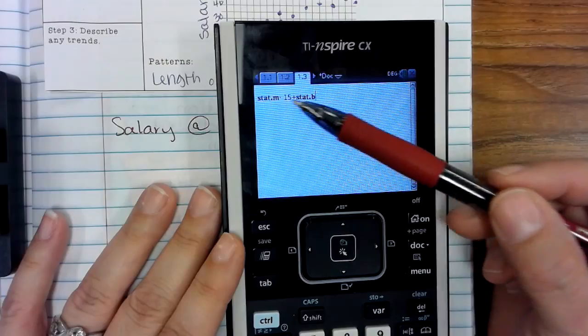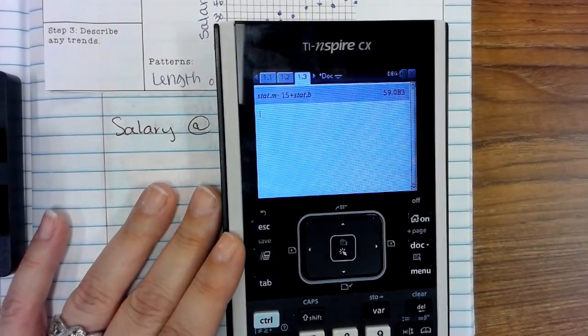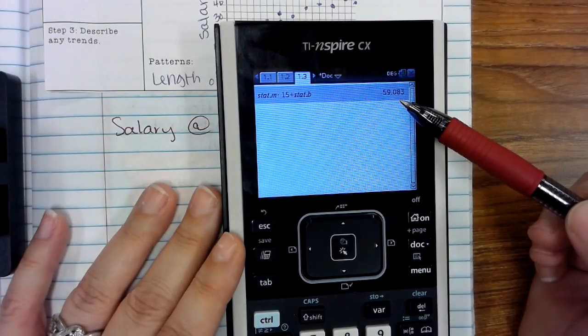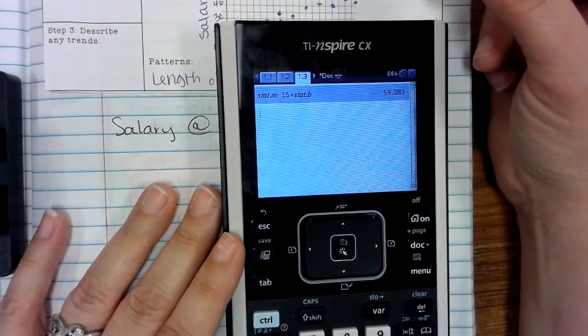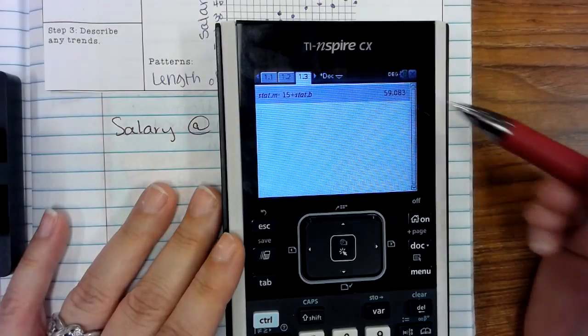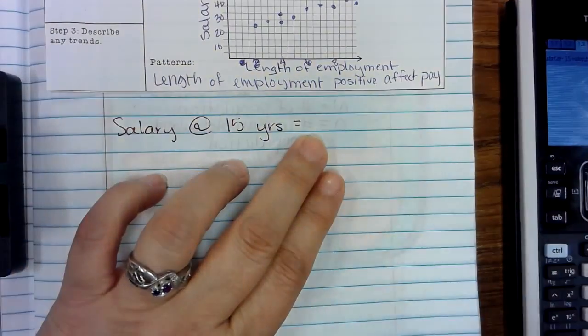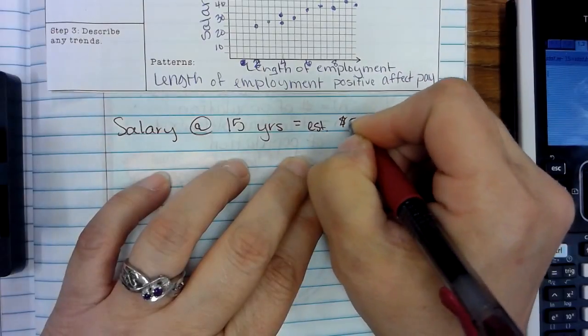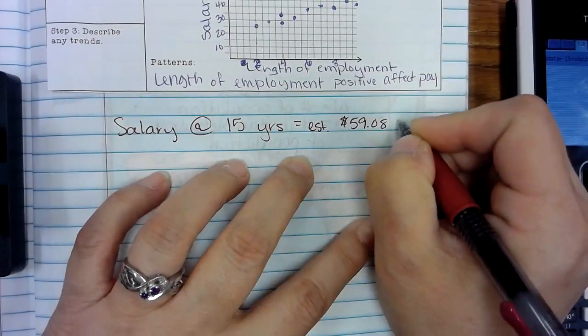The calculator knows what its M is and what its B is, and it tells us that in 15 years we should be making $59,000, because everything was in terms of thousands of dollars. So at 15 years, our salary is estimated at 59.08 thousand.